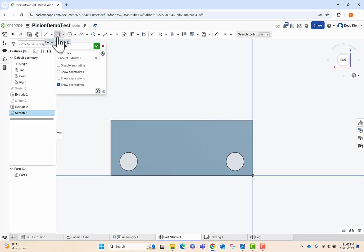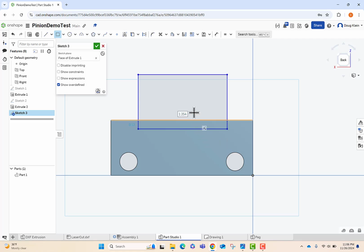And the part that I'm going to sketch is just a combination of 2 rectangles. So we have the top rectangle, which is where the servo is going to mount into. And the bottom rectangle, really what that does is just give me thickness to attach to the 3D print. And I'm going to use the same thing with constraints a second ago. You can see when I hover, I get that little midpoint, the little line with a dot in the middle. I'm going to click on it, and I click on the midpoint above.